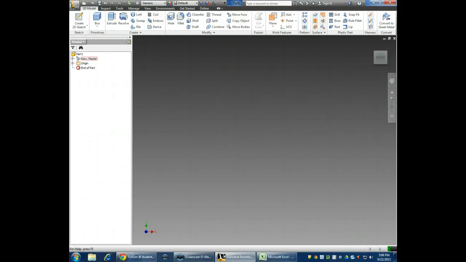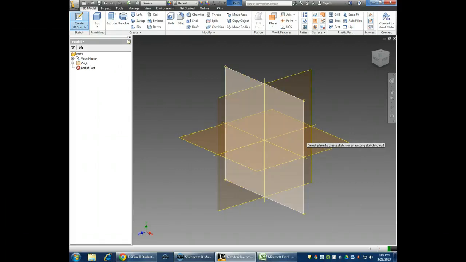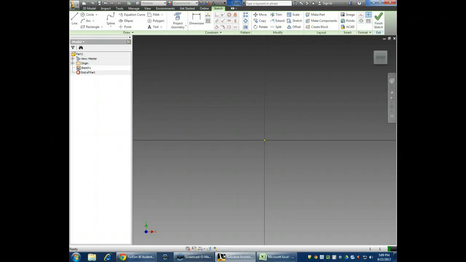I need to create a sketch. Now this Inventor looks a little different even from the ones that those of you that have had this before are used to. I'm going to create a sketch. It actually shows me the 3 planes I could sketch on. Which one you pick is just determined by which way you want your aircraft wing to be oriented. I want it to look like it's flying, so I'm going to pick the XY plane, and that way it's going to look like it's oriented the correct way horizontally.